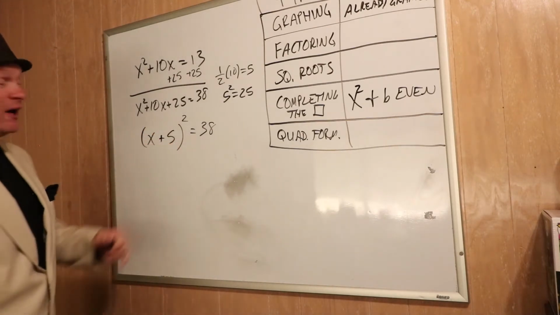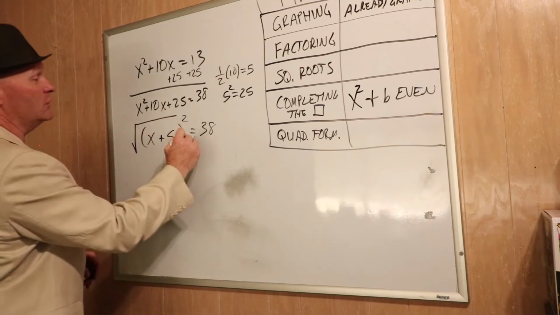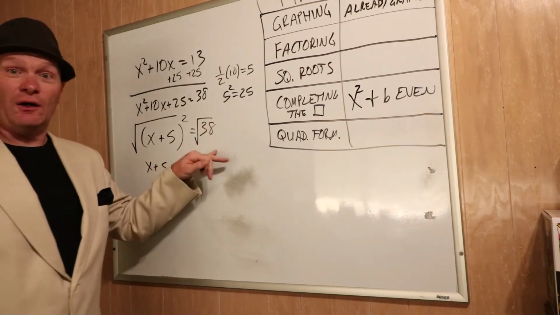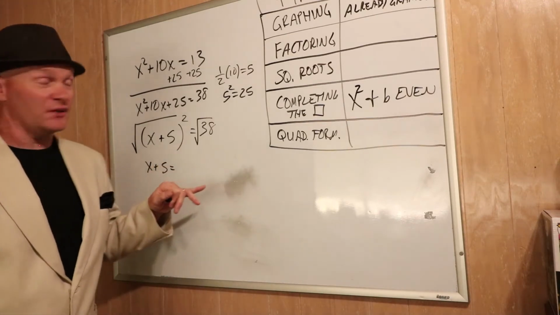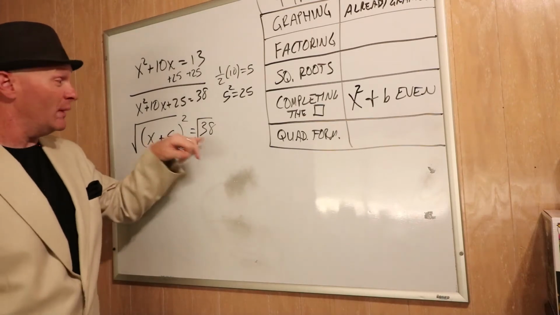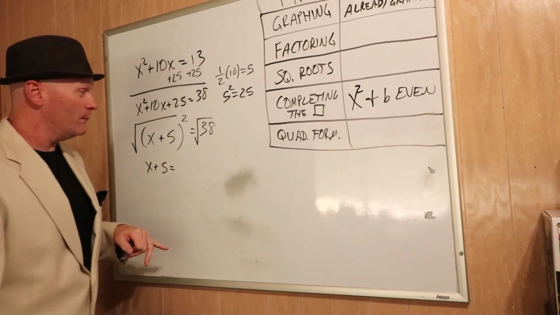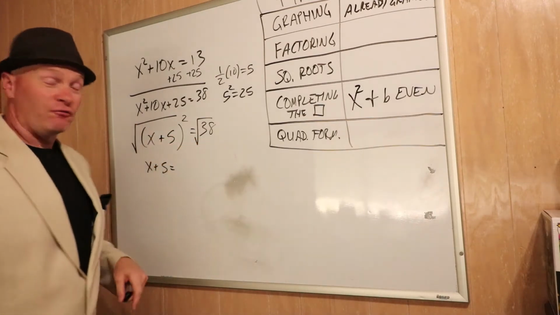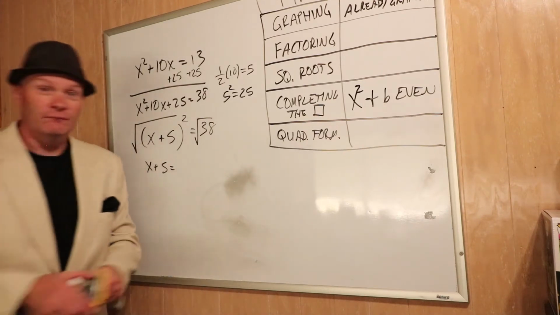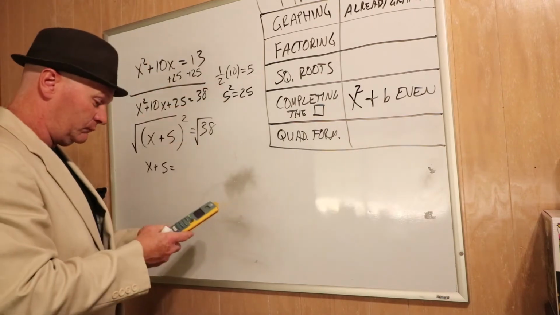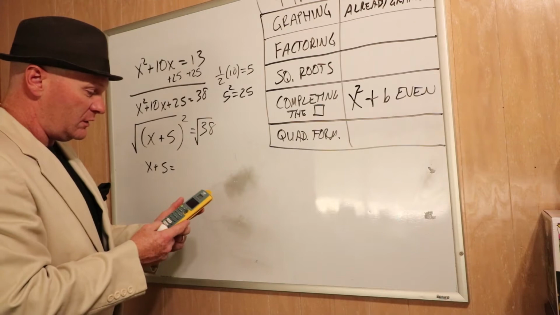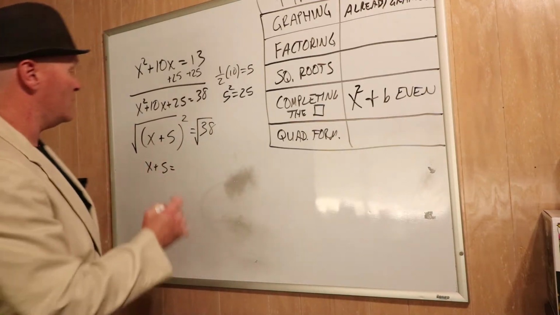Once you factor it, square root each side. And a lot of you made the mistake of forgetting to square root this side, sometimes because you skipped a step. Mr. Young says be careful, make sure you actually do the square root. If you don't know what the square root of 38 is, that's where you get a calculator. I know it's 6 point something. So let's see, square root of 38 is 6.16.